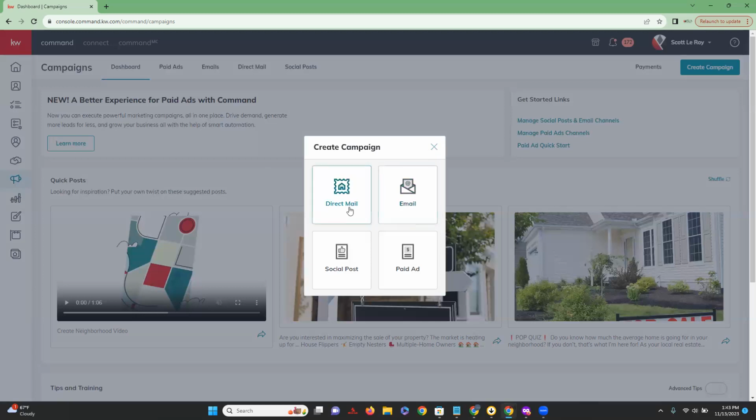Once you choose whichever campaign you're looking to send out, it's going to bring you into the editor to start creating that campaign.